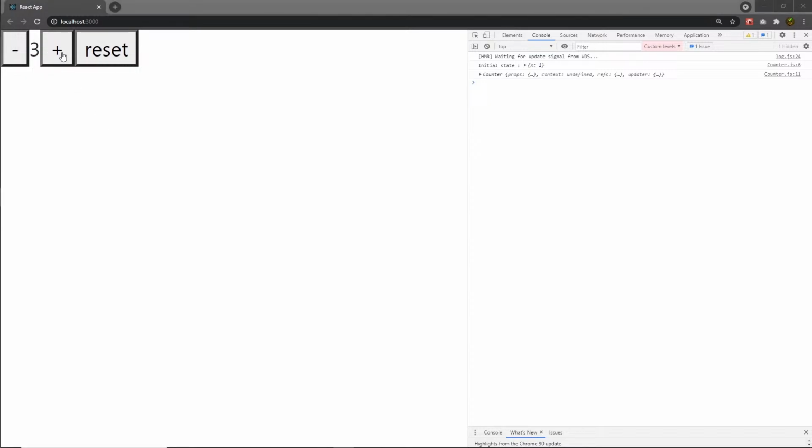Now let's suppose when you click on this plus button, you want to get the value from the API and increase the value of the counter. When you get the value from the API, it will make some delay in the execution. To handle this asynchronous behavior of the action, we need to make the action in the Redux Thunk structure. So let me show you how to create a thunk function in the Redux application.